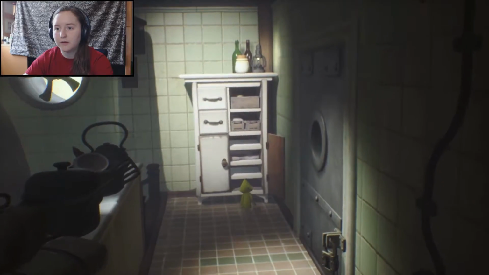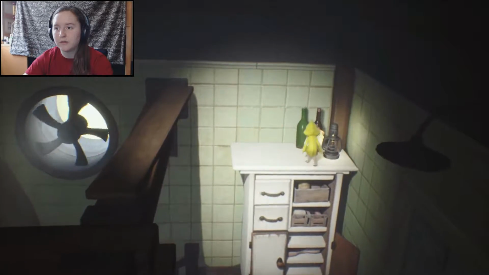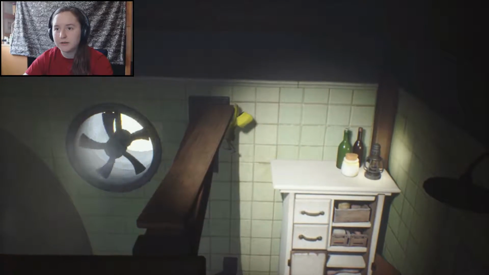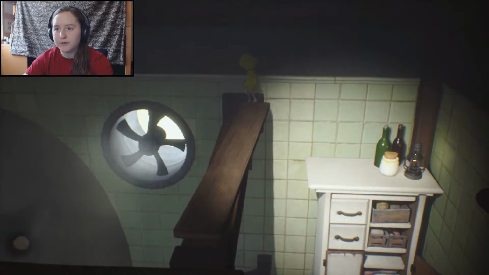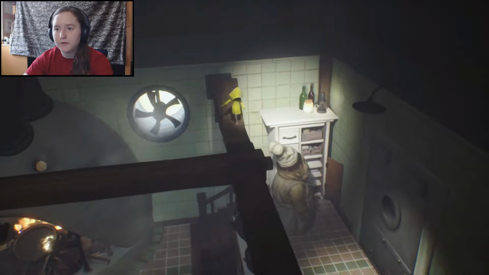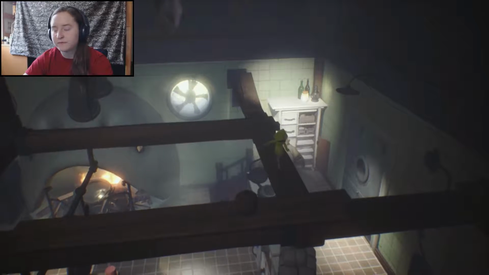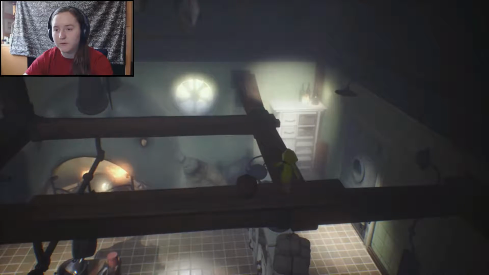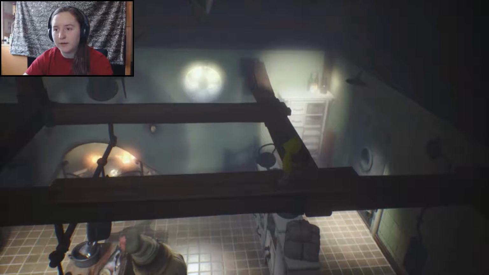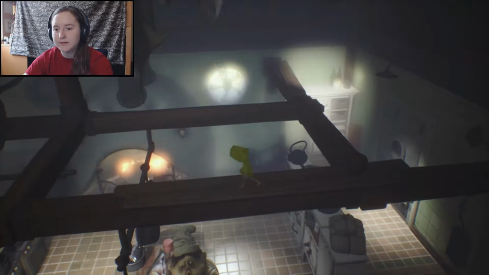I'm gonna climb up here. Alright. Sneaky up in the rafters. Six. You don't know I'm up here. You can't tell. Okay. What we're gonna do, we're gonna pick up this pot and set it gently down right behind us. There we go. No. You can't see me.